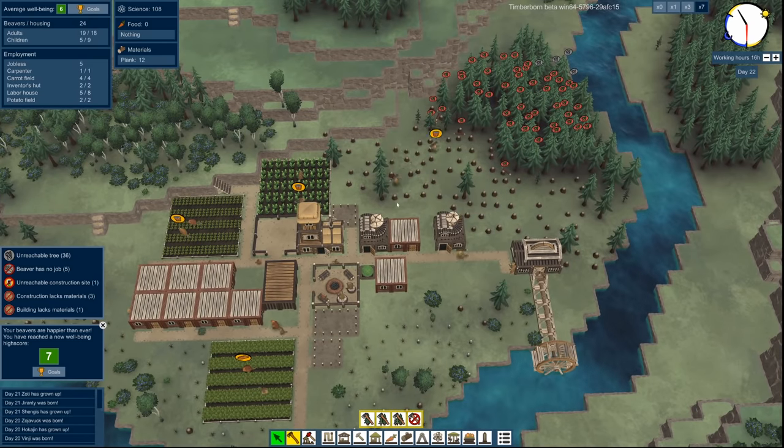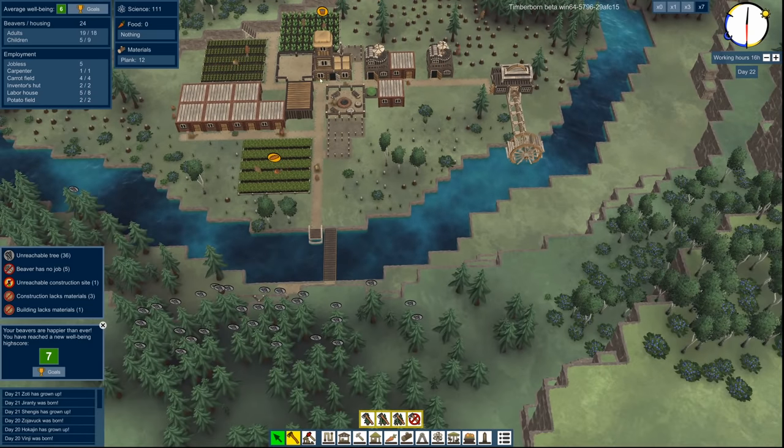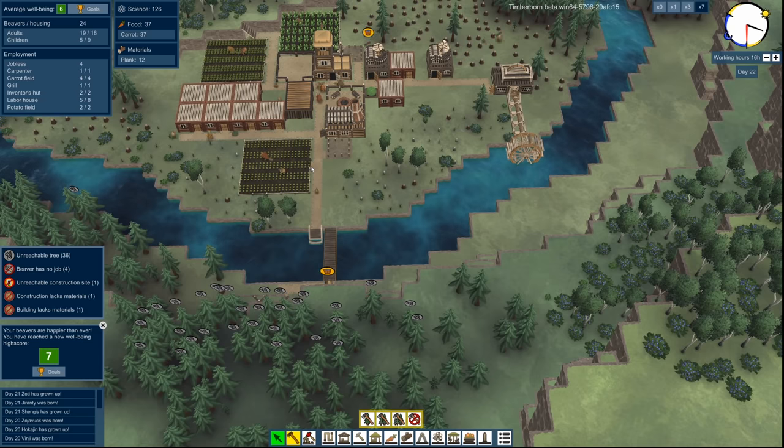Why are you all so thirsty? Go and get yourselves a drink. Don't make me spend money on a well. I've got a finite amount of sciency points right now, and I want to spend that on cool things. You're hungry. Well, that's possibly because we're not really harvesting enough food. I see, that which I had been nervous about, the lack of food, is starting to become a grim reality.